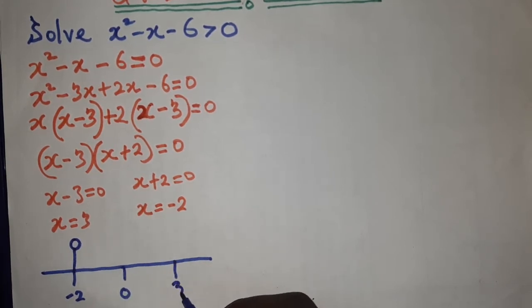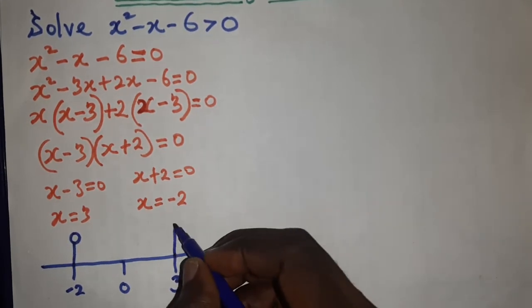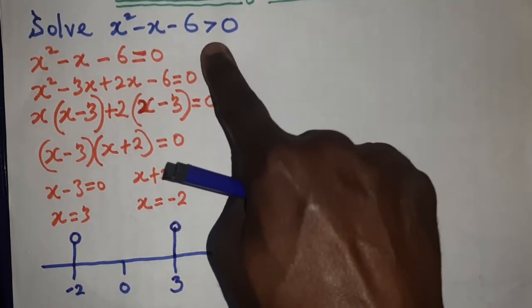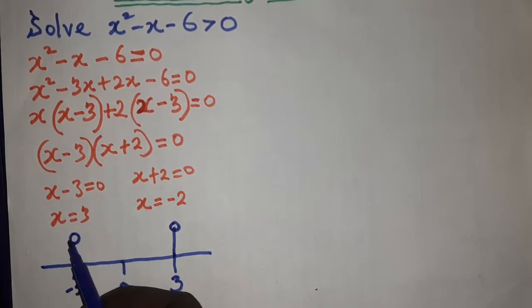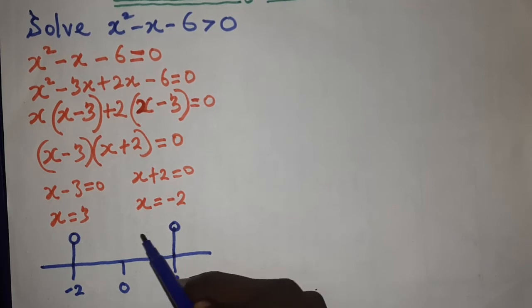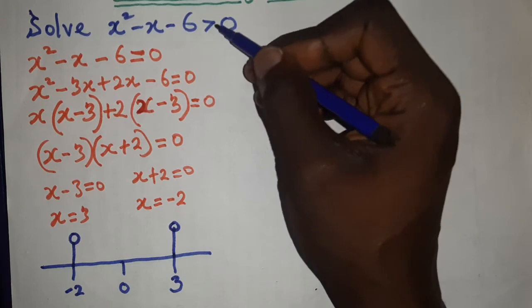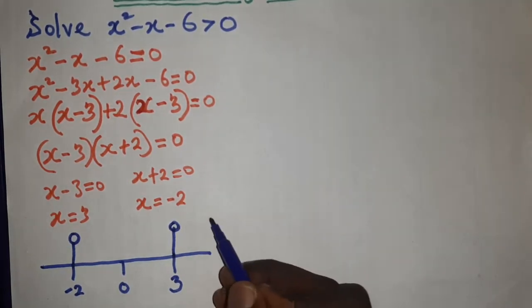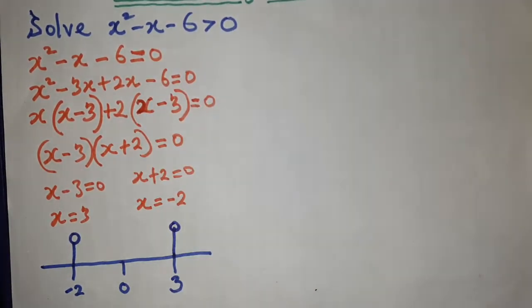Positive numbers are always on the right hand side of the 0, and then we draw a line to show that this is a region. We are not shading also, of course you know why. This is just greater than and not equal to. So the issue here is, am I drawing an arrow to the left or to the right? And you might assume, oh, since the inequality sign here is greater than and the pointer is facing the right, I should just draw my arrow and assume that the range of values here will make the inequality true. But that will be wrong.